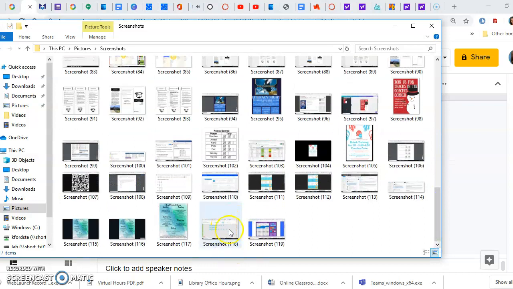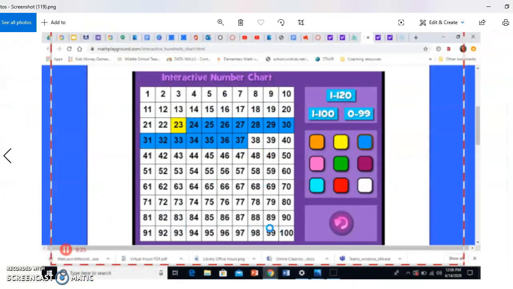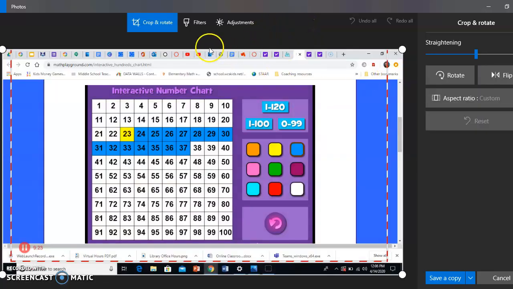Okay, here is my hundreds chart picture, and I'm going to crop it just a bit so that you can just see my work, not the extra stuff around it.